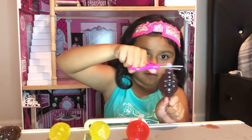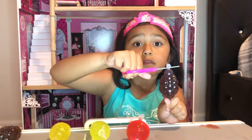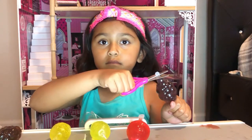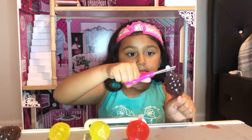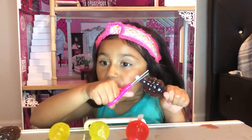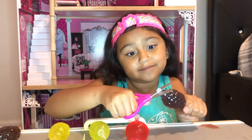Melani, do you prefer your jellies in the fridge, nice and cold, or warm? I sure like it cold because I don't want to spill it.